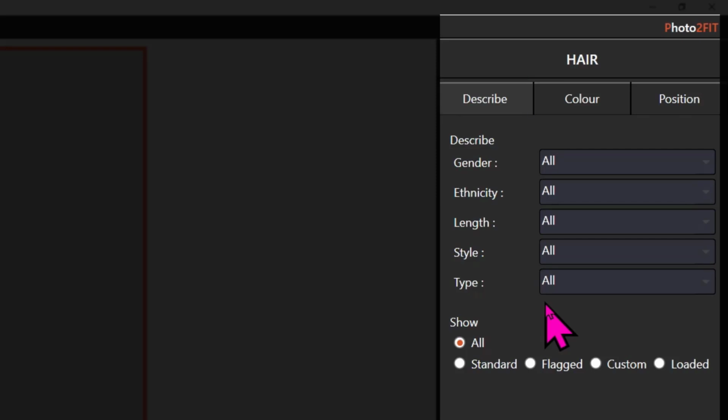For example, if the hair was described as male, short, spiky and straight, we enter the description directly from the drop-down menus.